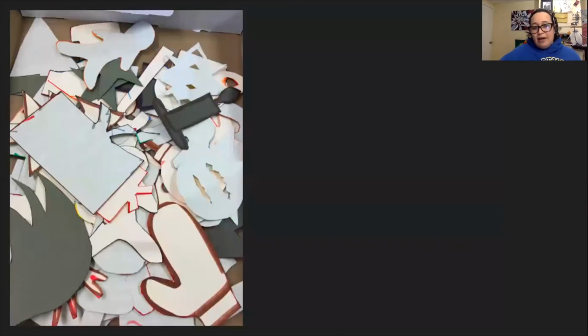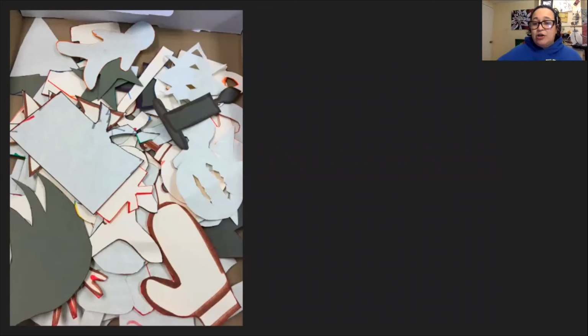And one thing that I always have available is tracers. These are all just recycled manila folders, filing folders that I have in a box. This is during a holiday, so I think these are holiday themed cutouts, and they're easily traced to create whatever the artist wants to create.